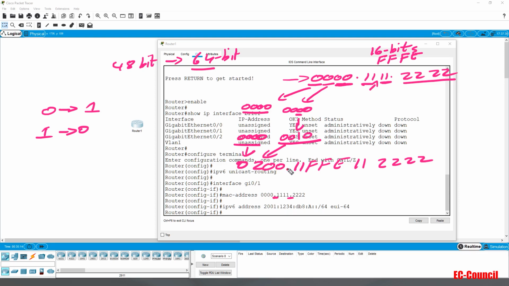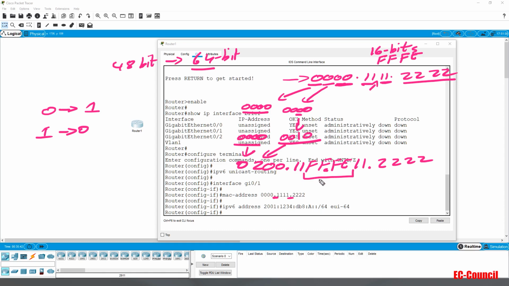So we can insert one here, and I forgot an F actually, so let me fix that. Could insert another dot here. So as you can see, FFFE is actually in the middle of the address.